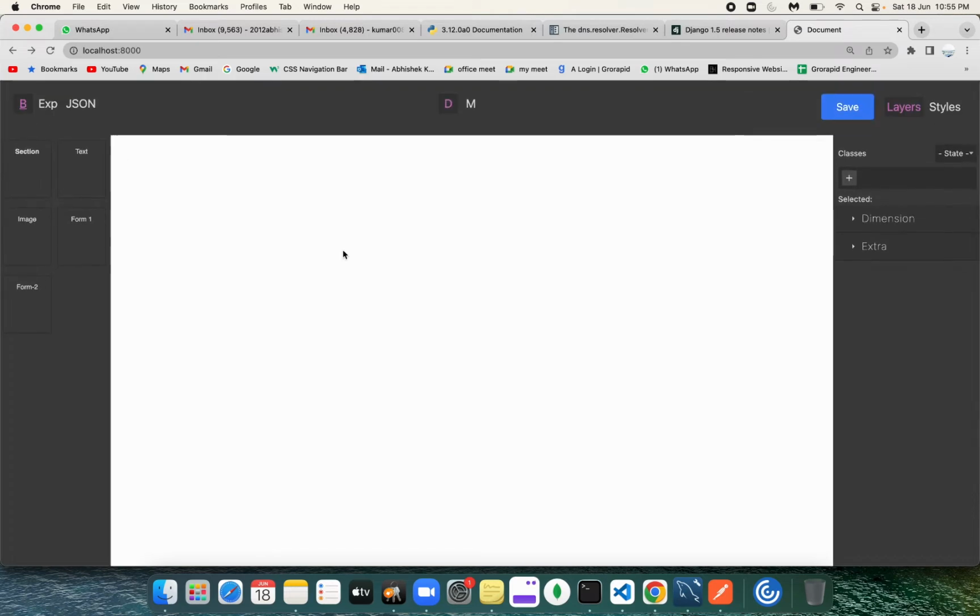Today we're gonna be talking about how to edit the page and save the editable content, whatever we are editing. In the last video we saw how we can create a new page and save the data into the DB. In today's video we're gonna list all the pages in a separate HTML template, and when we click on a page, we'll get the content saved in the DB, render it again inside the builder, edit it, and save it again. So that's the thing we're gonna do in today's video.